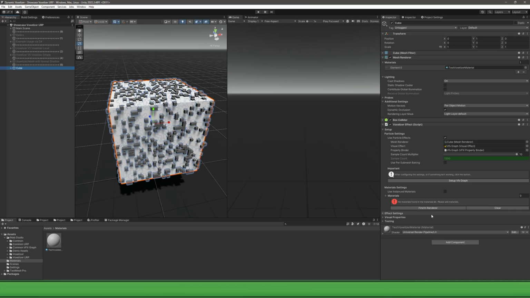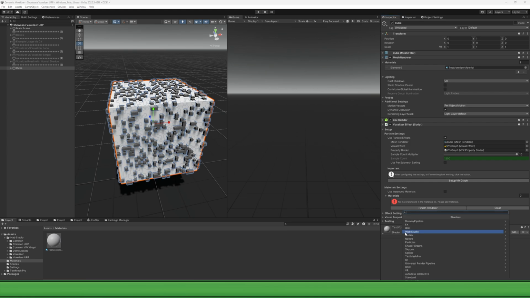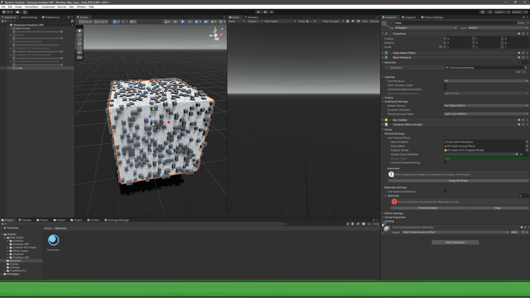Okay, step 12. What we want to do is go to the bottom of our game object, and the material we just applied would be down here. We want to click on the reference field to the side of shader and click that. Then we press on iNav Studios, and select the Voxelizer effect. With that applied, I'm just going to save the project, and now our material is using the iNav Studio Voxelizer effect shader.